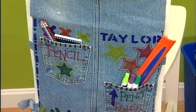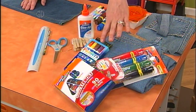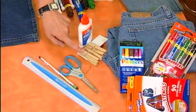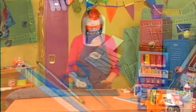Here's what you'll need. First of all, we have an old pair of jeans. Then we have markers, and these should be permanent markers in all different widths, some stencils. I have a ruler, pencil, and some really sharp scissors. And then I've got clothespins and pins to hold things while I'm gluing it, and some all-purpose glue that works with fabric. So let's get started.